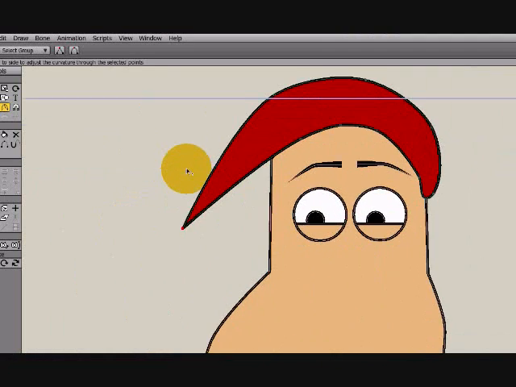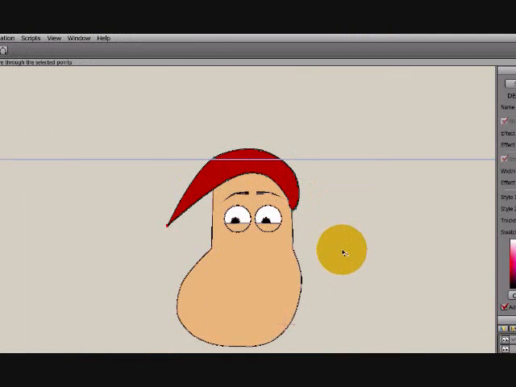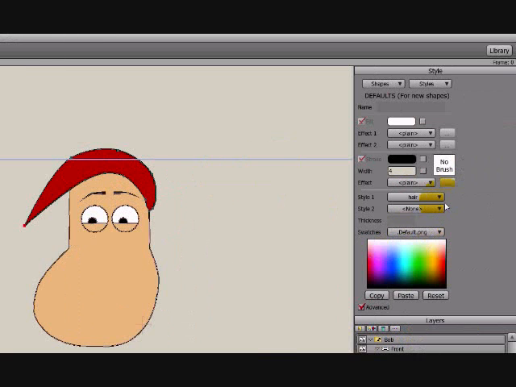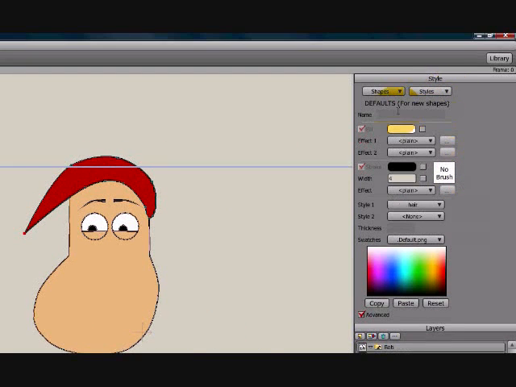Alright, pro users, this will be really handy for you in the future. When you want to create a bunch of different characters out of the same character, you will now be able to just change your hair color. So we have the red color. Now you'll notice that style 1 says hair. That's the style that we just created in. If you wanted to create more hair, you would make sure that up here you have nothing, and in style 1 it says whatever you've created. So we have skin and hair.